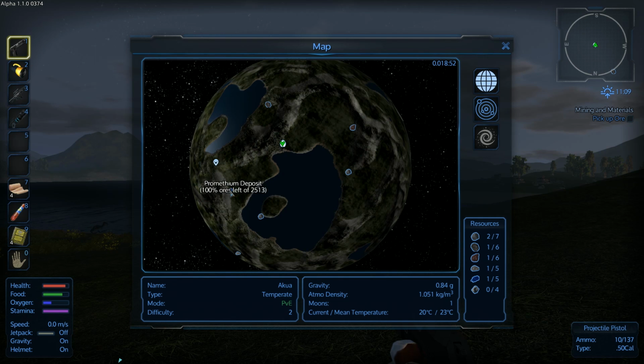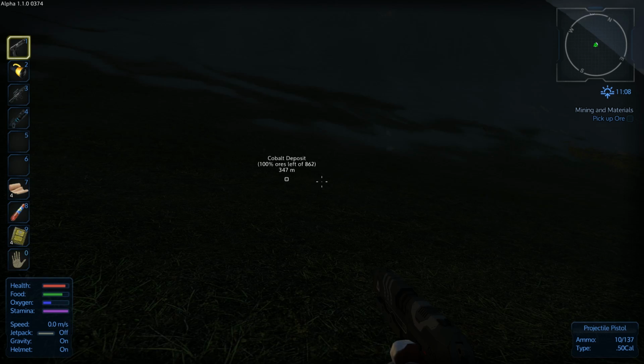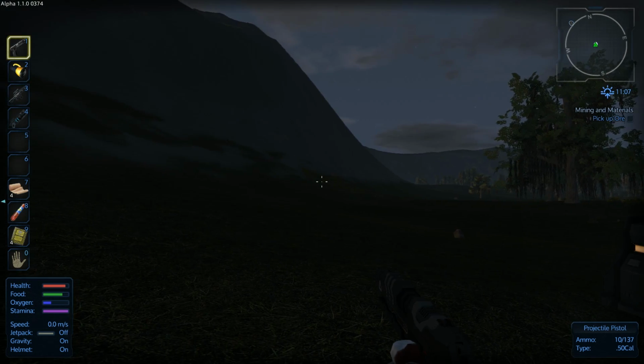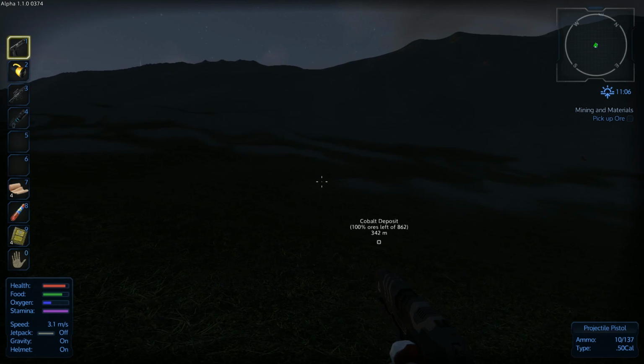I don't really feel like getting shot at. If we go for that Promethean, we're going to get shot at. So, cobalt it is. So we got to go around this, up and over or around. I think we'll go up and over.